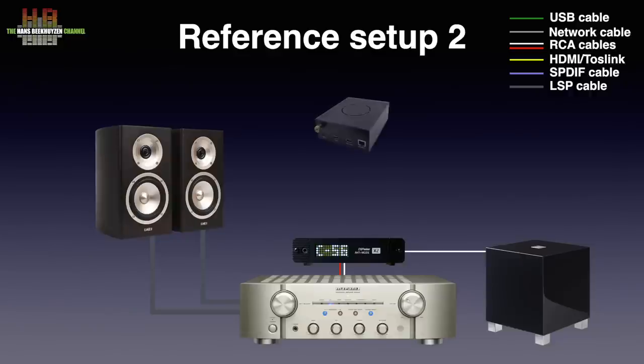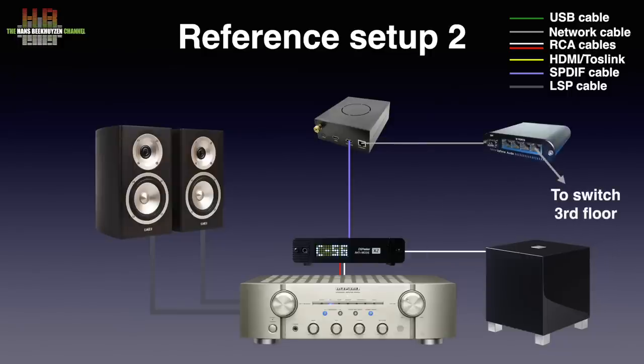The digital source is the LO US Bridge Signature with LO Shanty power supply. It uses Rupee Rune Endpoint software. It is connected to the Ether Regen switch over a Cat6 patch cable. The equipment is housed in a target rack.